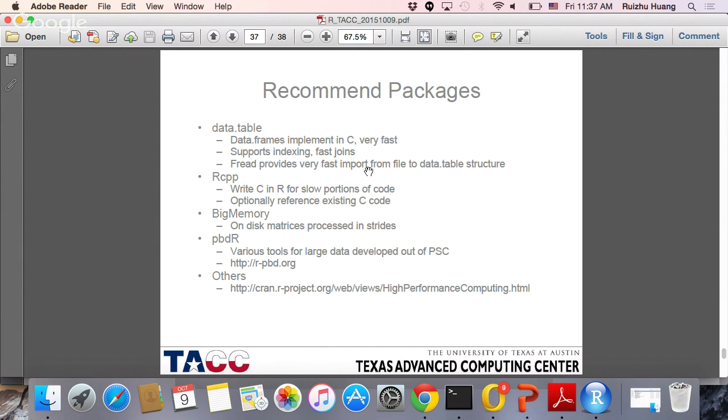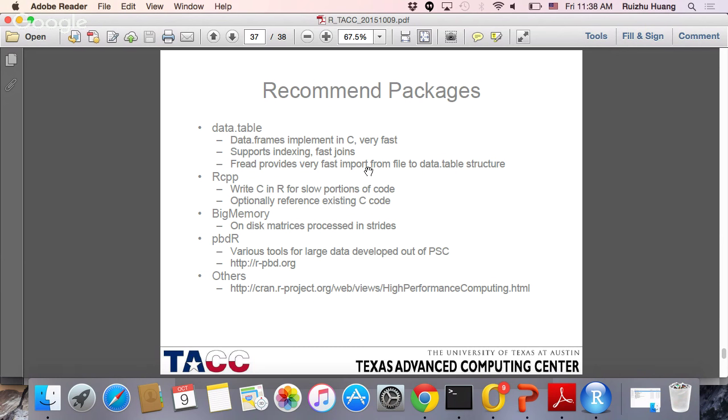If you want read.table to be faster, you have to define an argument called colClasses. That means if the first column is numeric, you specify the column's data type. You will get the whole data frame faster than when you don't specify those column classes. That's one thing I want to mention.